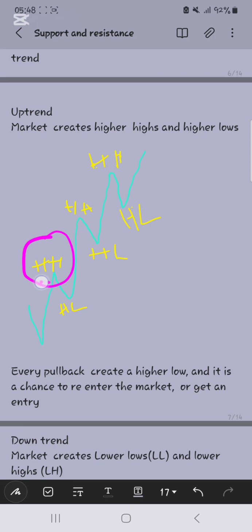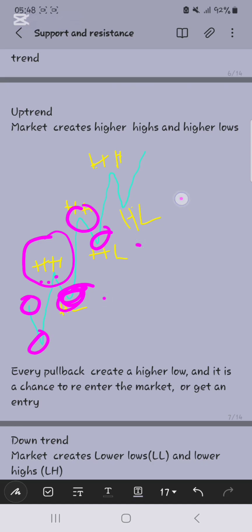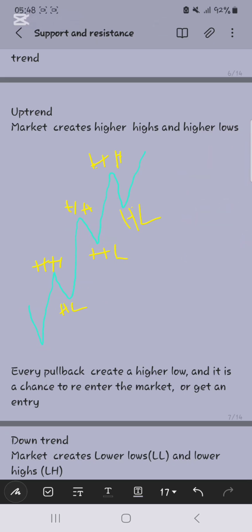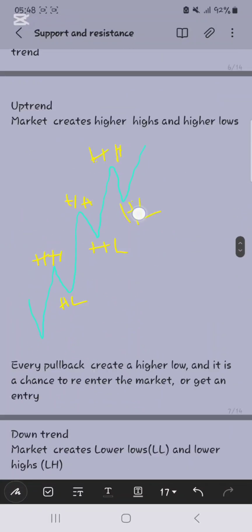So it's higher high, right? This high is higher than this high, and this high is higher than this high. That's why it's called a higher high. And then the higher low: this low is higher than this low, and the next low that we create is higher than this low. So it's a higher low, higher low, higher low. It's a series of higher highs and higher lows, so that's just what you have to look for. Some structure that looks like this.